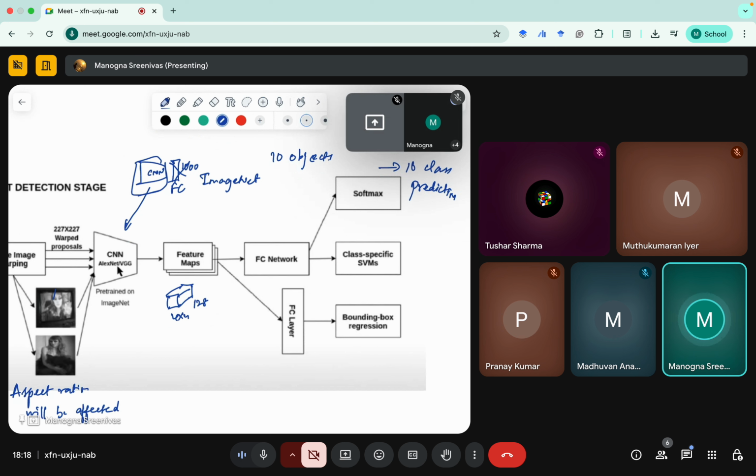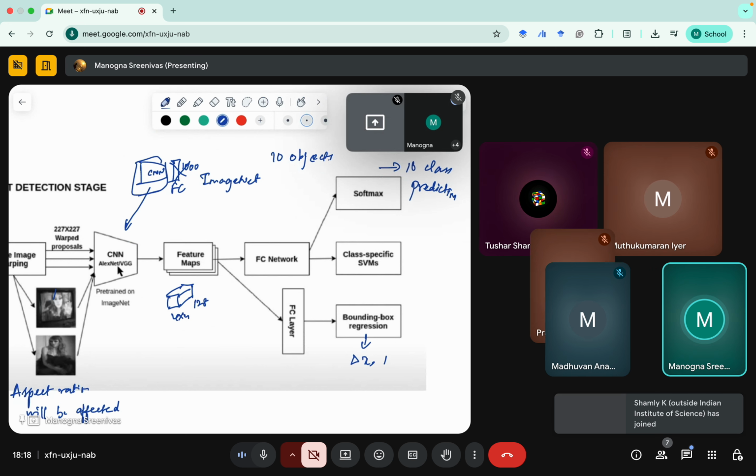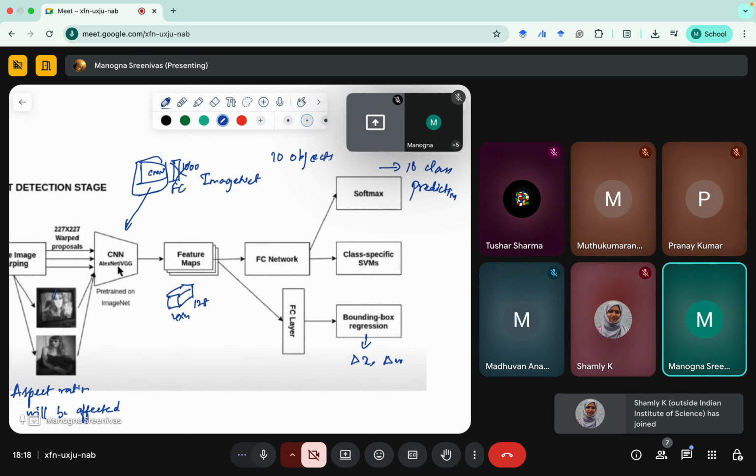The same feature maps are also passed through another different fully connected layer to do bounding box regression. Bounding box regression predicts the delta x, delta y, delta w, delta h for these boxes.